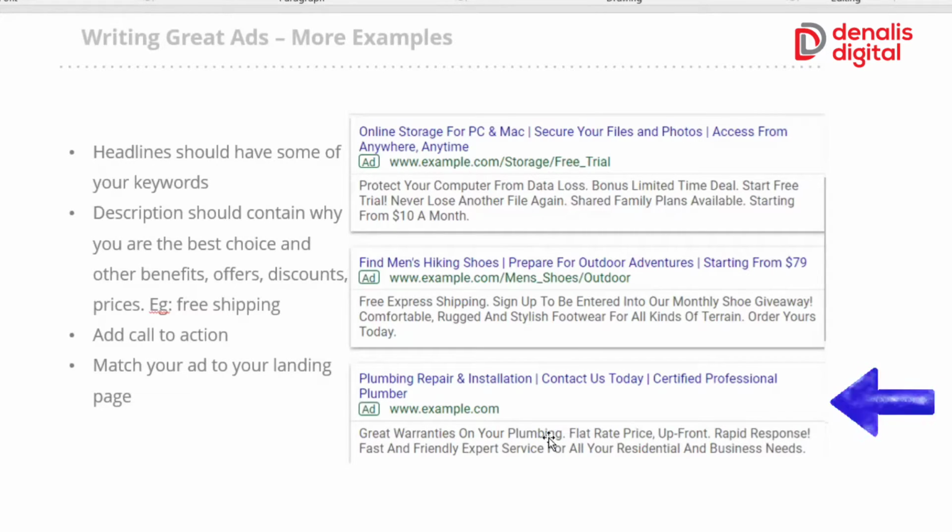Again, he puts his URL there, and then the last part gives you the description. So he's also telling you that he gives you a warranty when he plumbs for you, and if the plumbing work, let's say, spoils after some days or months, he'll come back and fix it for you. And how many people do this? Very few. And so he thinks it is a benefit that people would love to see. And he's saying that he's going to give you a flat rate price.